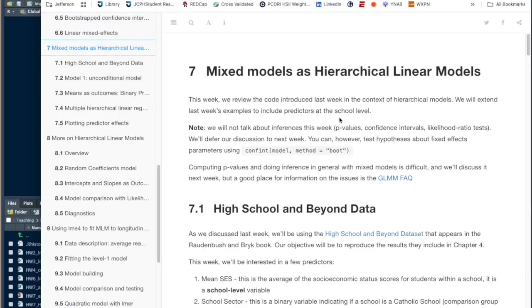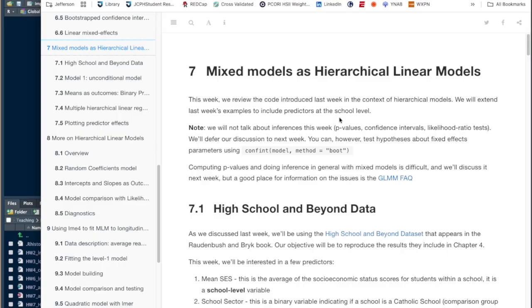Okay, welcome back. This is our seventh installment of tutorial, but I know it's week 8 of the course, so I apologize for that confusion. Anyway, this won't be as long as some of the other ones because a lot of what I'm going to show you is stuff you already did last week.